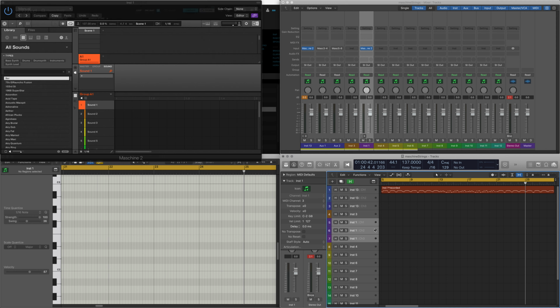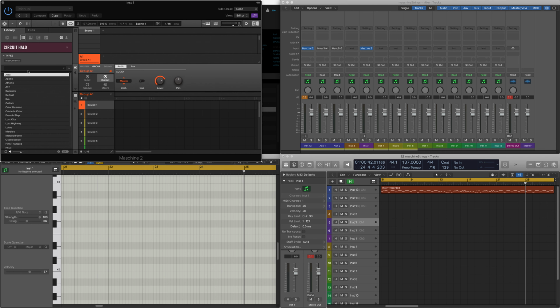You got these different channels here for Maschine. Over here on Maschine, I'm going to load up, let's just say some instrument. We'll pick that for example. So now that's in the first one. Go to your sound, go to input, go to MIDI, source needs to be host, channel 1, through off.